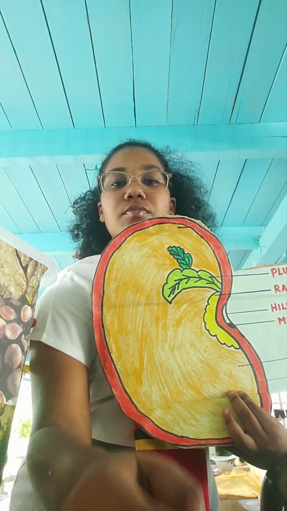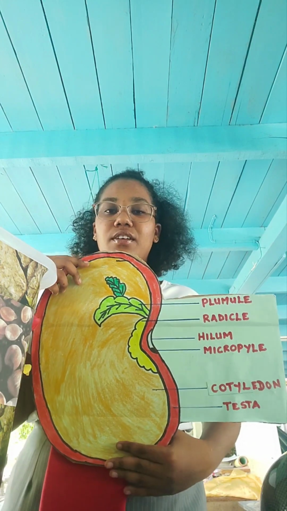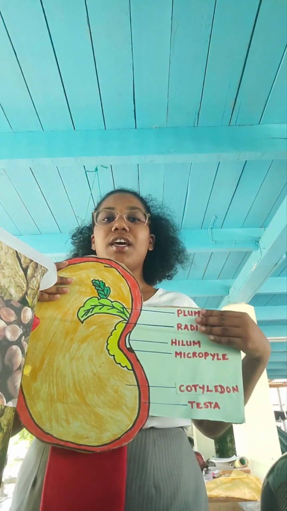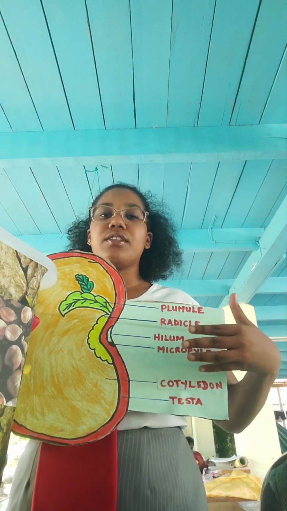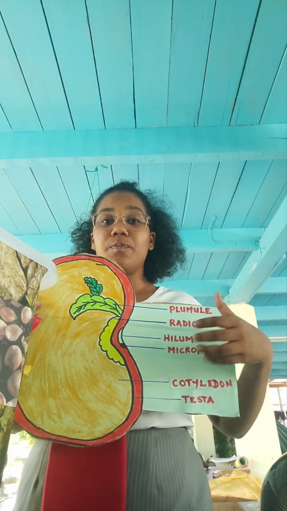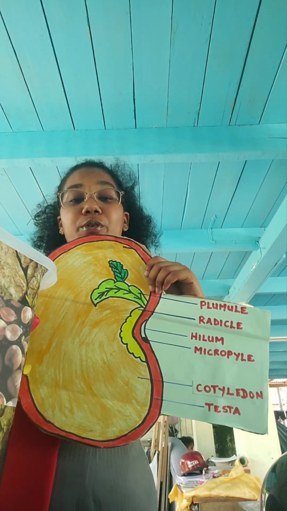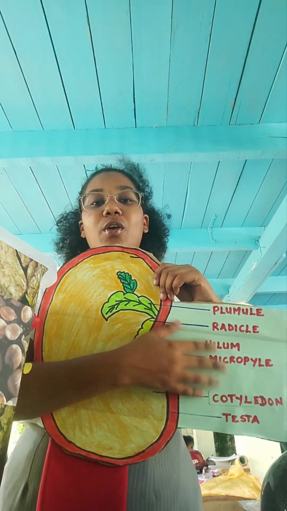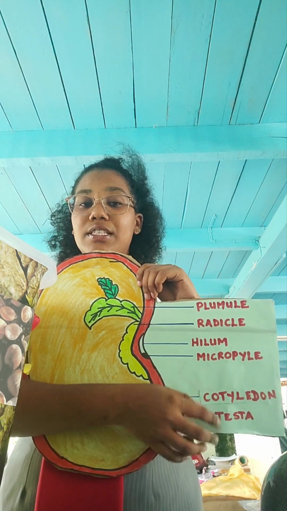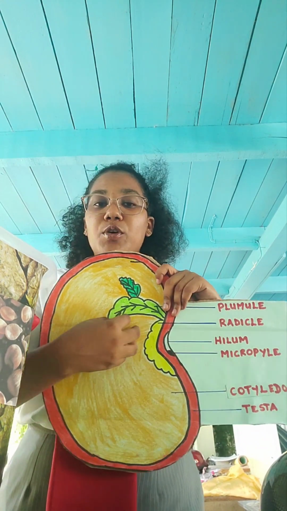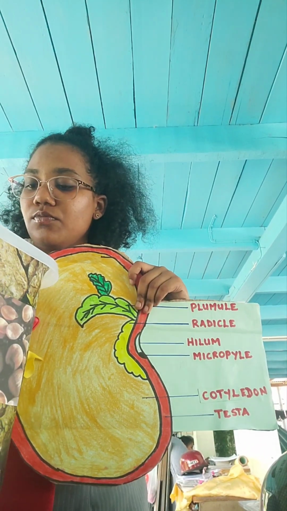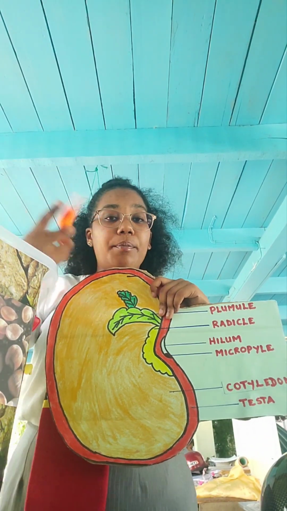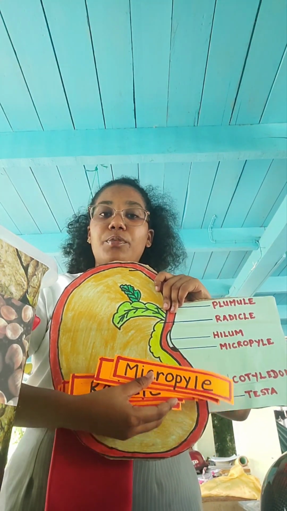The last two lessons were based on parts of the seed and the types of seed, and so this 3D diagram was used. While this part shows the labeling of the correct parts of the seed, labels were also used. So what would have happened is that this part would have been covered and pupils would have to identify parts of the seed for themselves. So in order for that to happen, labels were prepared so pupils could be a part of this activity as well.